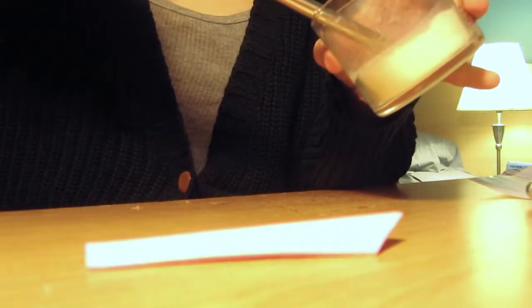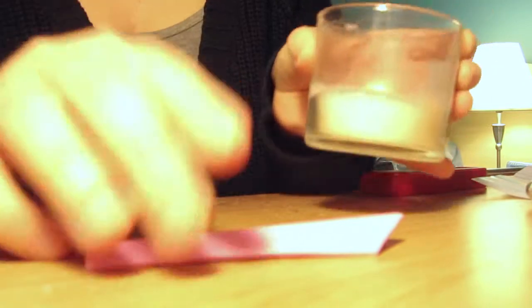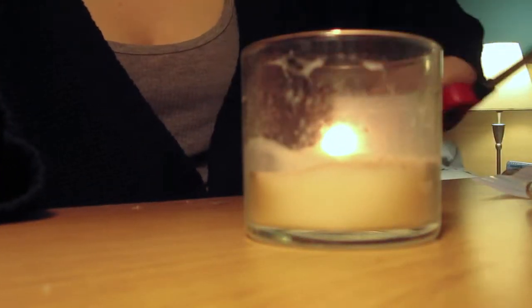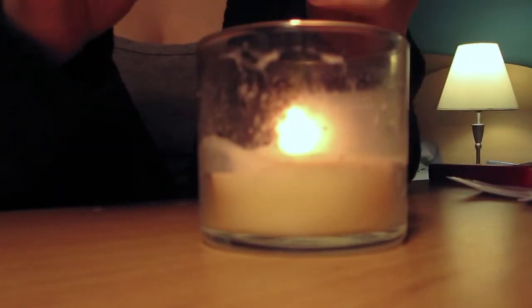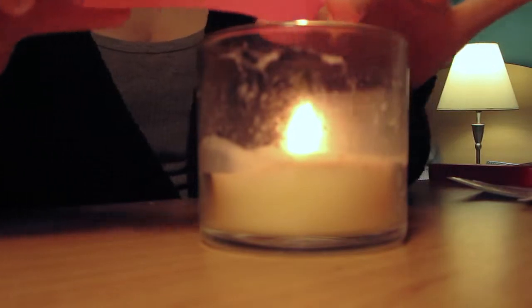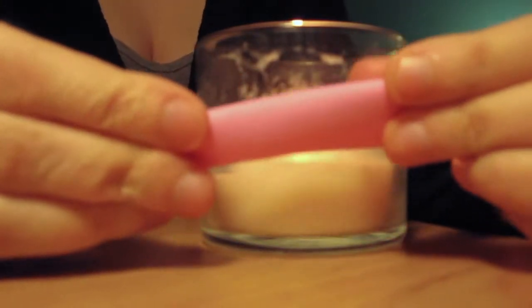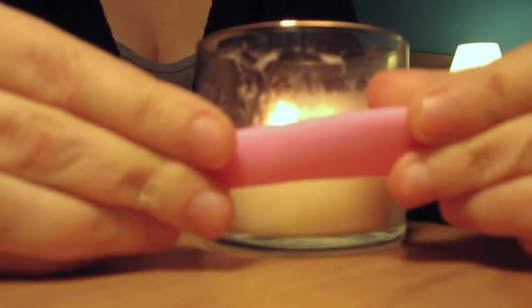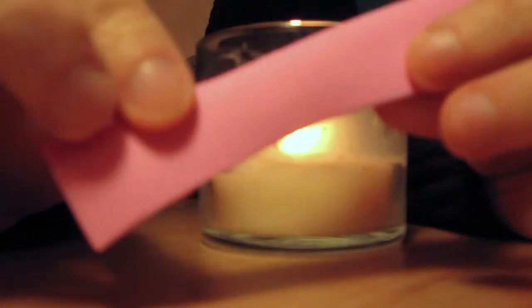This is where the heat comes in. You're gonna take either your heat gun, or if you're cheap like me, an open flame. I like using candles, I just think it's safer. Then you're gonna take your beveled piece and run it over the heat. Try and focus the heat on the area where the actual line is or where the bevel is. Then hold it folded until it's cooled down so it keeps its shape. As you can see, that makes it hold the bevel a lot better. Once you let it go, it will loosen a bit and you can tweak it so it's more or less prominent.